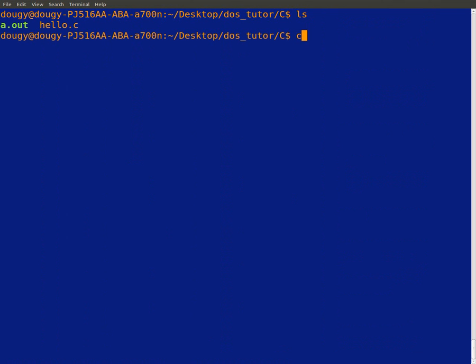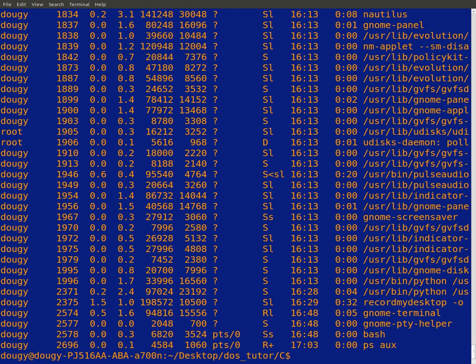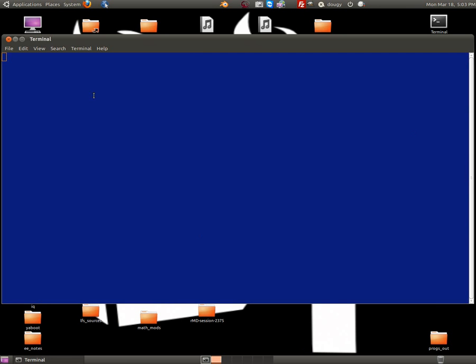Okay. Now, to prove my point on that one more time, like I said, our terminal runs as a user service, okay? That's been said by the people who even made Linux, alright? But we can actually take a look at that right now. If I was to say something like this, ps aux, I'm going to look around, I don't see nothing, so I'm going to go to another window, okay? Control-Alt-T opens up another terminal. Okay? Now I'm going to go back over here.